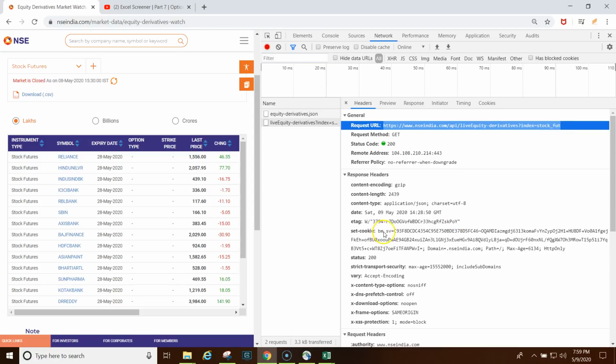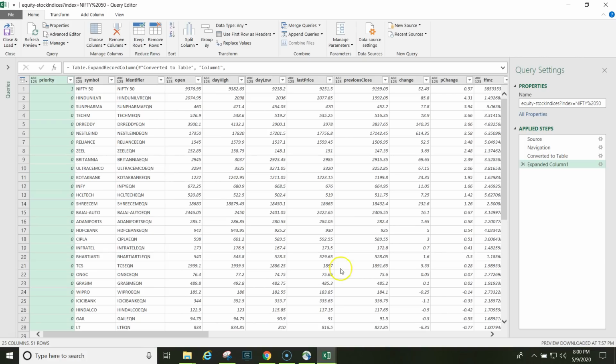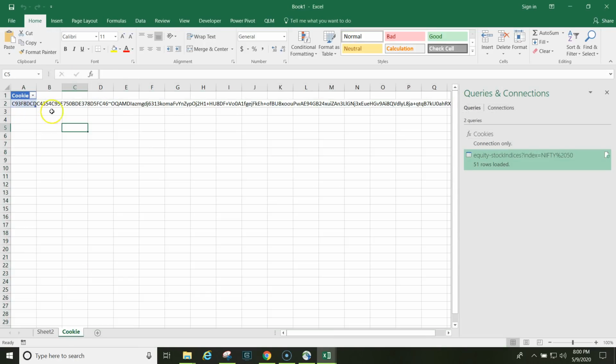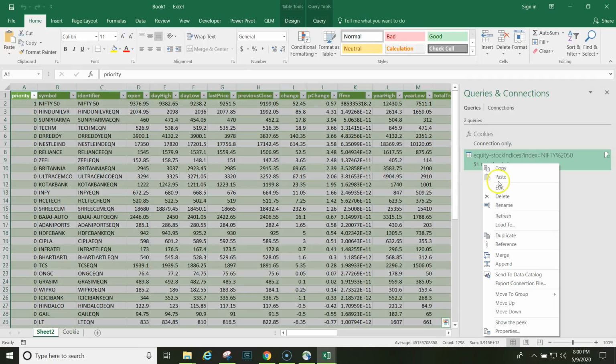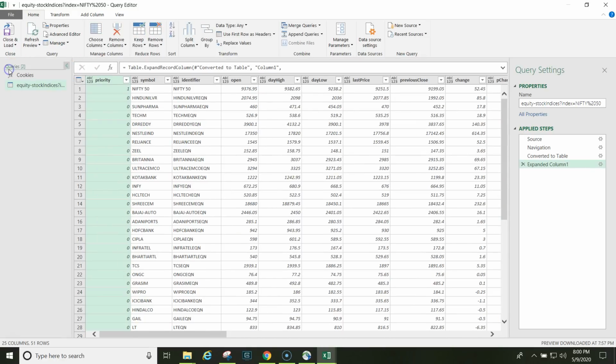The remaining setup is everything the same. For example, you can see the cookie value here, which will be like C93F and all those things. If you go to our earlier setup and see the cookie value, you can find C93F, the same thing. I'm giving you the simple way, or otherwise you can follow the same full setup that I did earlier. So I'm just renaming this to equity. Now let's get stock futures.